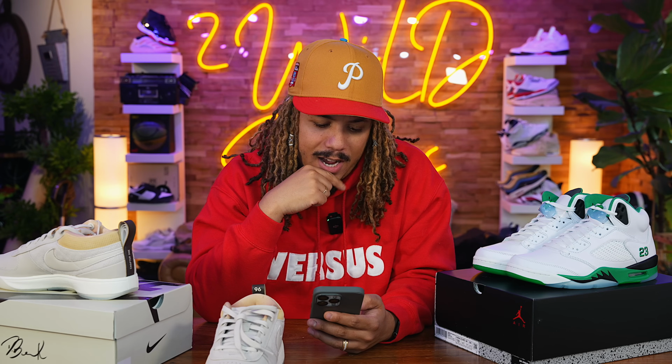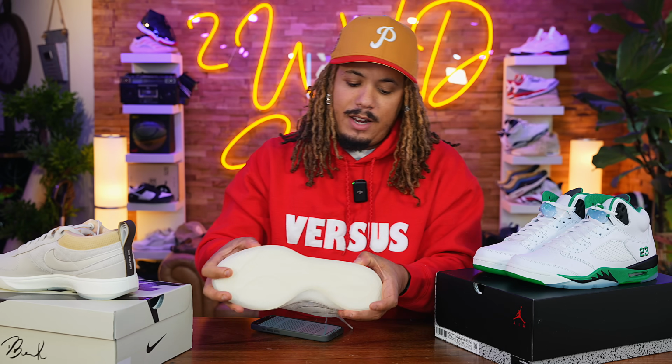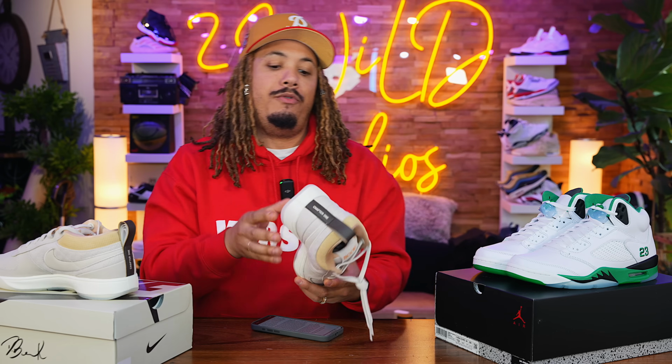Under the hood of the shoe, as it were, Nike design teams layered Cushion 2.0 foam within the midsole and a rigid TPU sidewall for added support, with the top loaded Nike Zoom airbag in the heel. So that's what we got going on here on the midsole, and it's very giving. If you put some pressure on there, for the most part, it's got that mushy, nice cushion feeling.